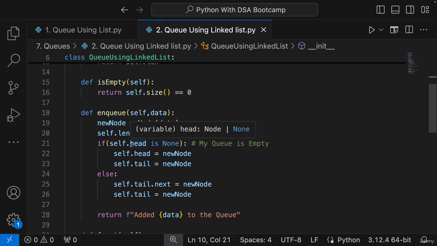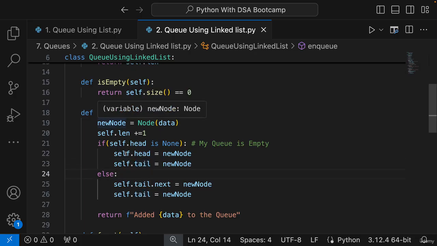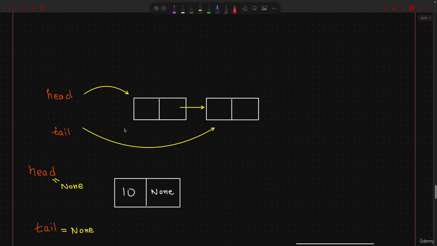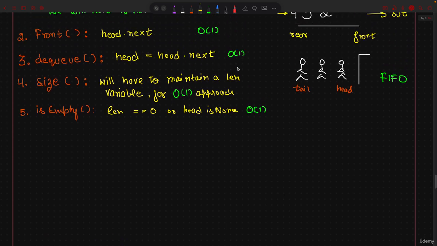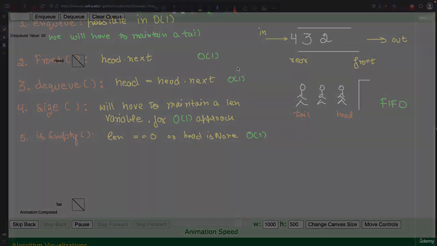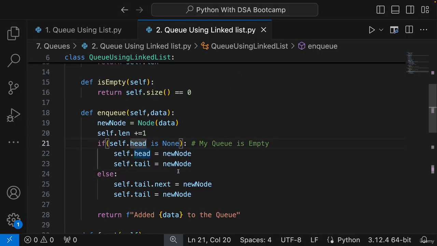Very much similar to the way we used to do it in our take input function, the optimized one. If I don't maintain a tail, then all of you can imagine that we will be doing an O(n squared) approach of adding. And I think one more thing, everyone: I have added O(1) here, because in a queue we will be adding things one by one. It is not like the take input function of my linked list, where we are given, let's say, 10 elements to add in one go. So you will see that these are just some operations I'm doing. All of this is happening in a single constant amount of work, which is O(1).